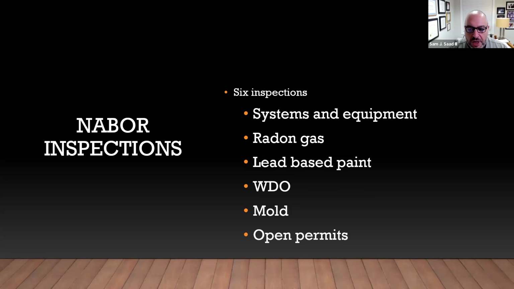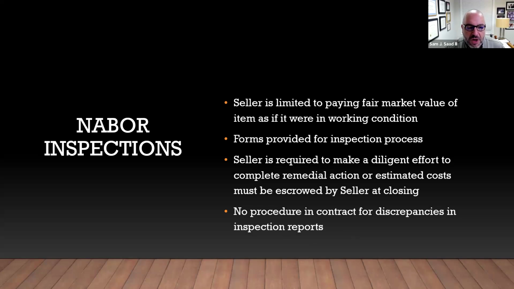All the mechanical components of the pool, the foundation, the roof, the walls, all are included in the definition of systems and equipment. So you get a very comprehensive inspection provision in NABOR. Under NABOR, the seller is limited to paying for the fair market value of the items as if they were in working condition. It's interesting though, because the seller doesn't have a stated limit as to the amount of money they have to pay for the inspection items.